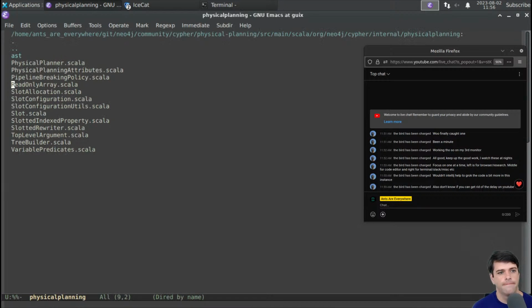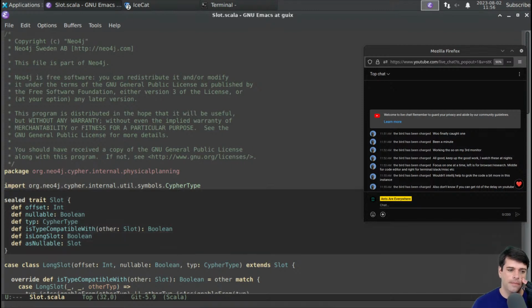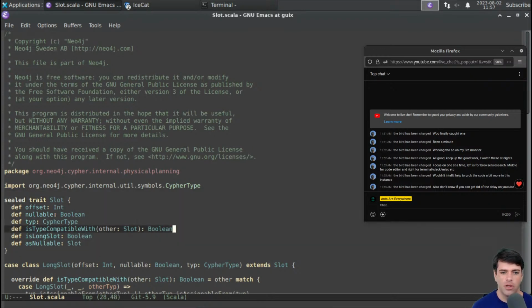Come on now. Let's look at slot. A slot is sealed, I think sealed is basically a struct. So slot is an offset, whether it's nullable, a Cypher type, is type compatible with other slot and long slot. So maybe things are stored by type.